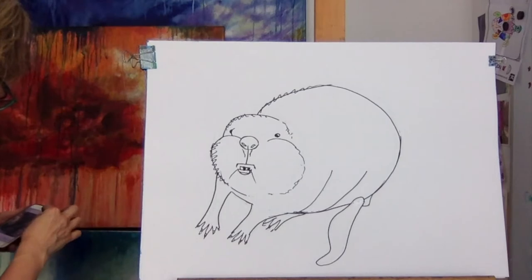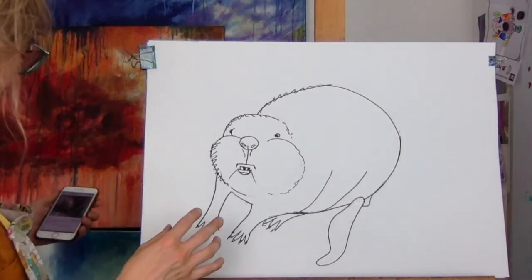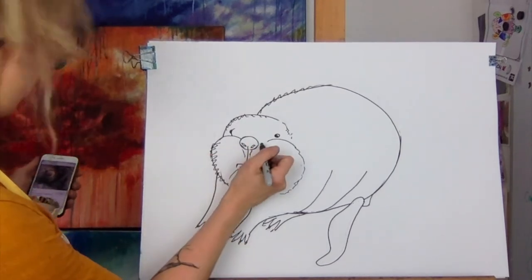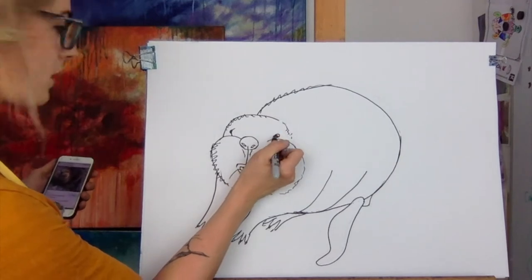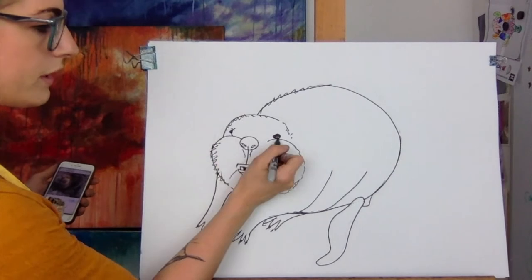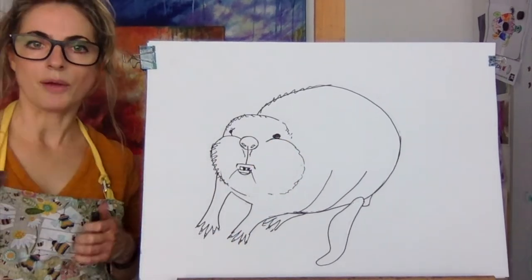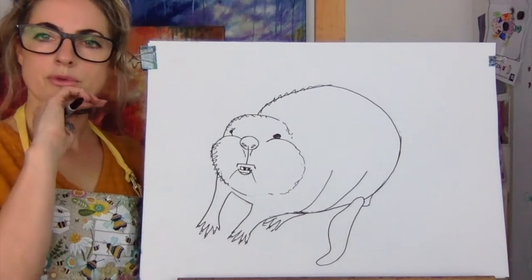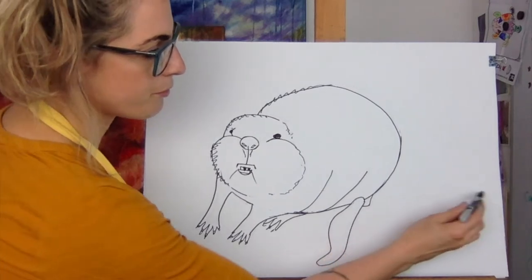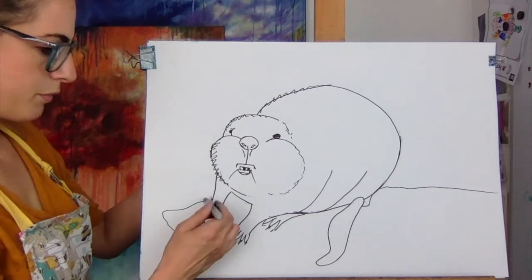Okay, let's have a little look. So guys, I would say his face needs some work, which is fine. We're going to do that when we colour in. So are you ready, guys? I'm going to touch the eyes right on there because it looks more like he's chunky and cute. Right, I'm going to have him on a stone. Do you know what? I was going to have him on a stone, but I quite like the idea of him at the riverbank, because that's probably where he would be, wouldn't he?